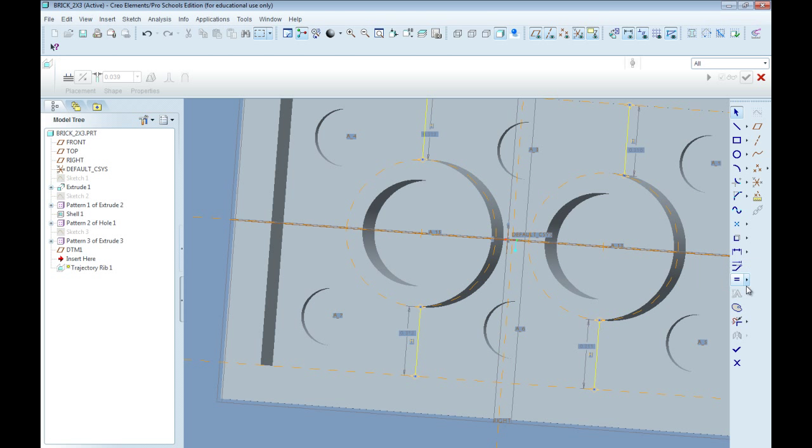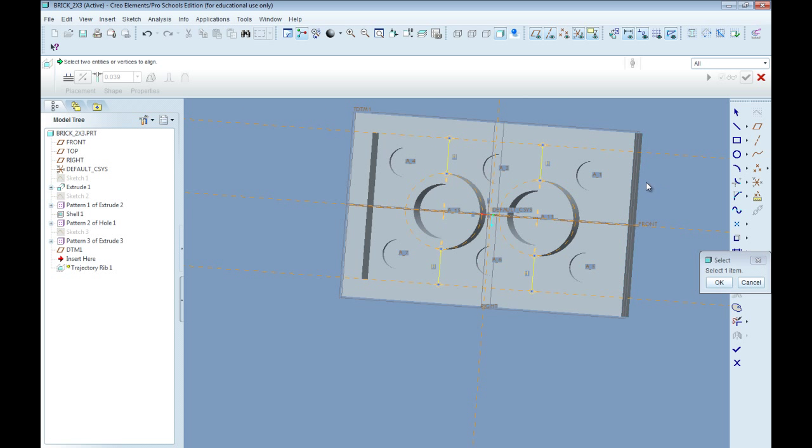That's not going to work. Alright, there we go. So click on the center point and then click on the line itself, and we'll have everything aligned as it should be. So from here, click the check mark.